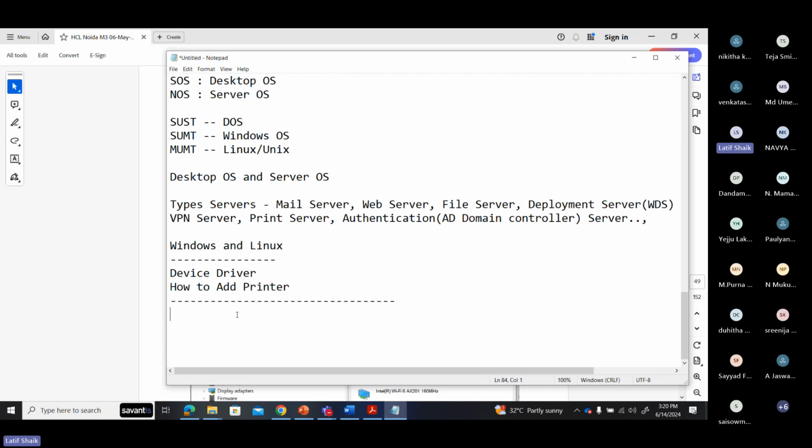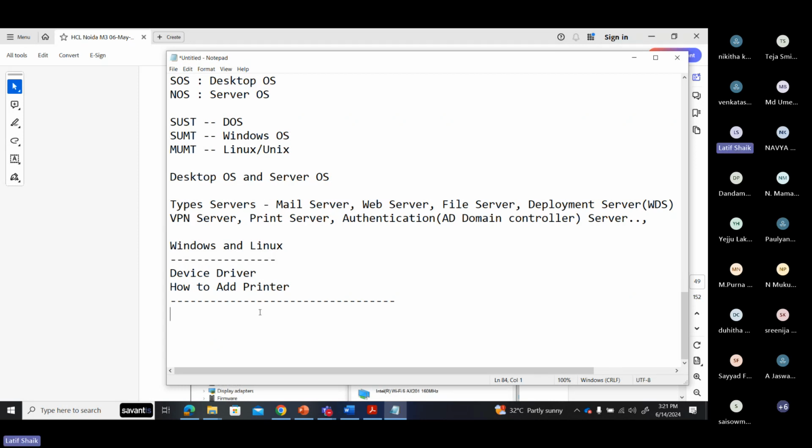What is a device driver? A device driver helps your operating system understand how to communicate with a particular device. Like you have an audio chip, graphics card, or maybe a printer. Your operating system may not have enough program to communicate with the particular device, so you have to install the related device driver, so then your operating system knows how to communicate. Device drivers work at the kernel part of your operating system.